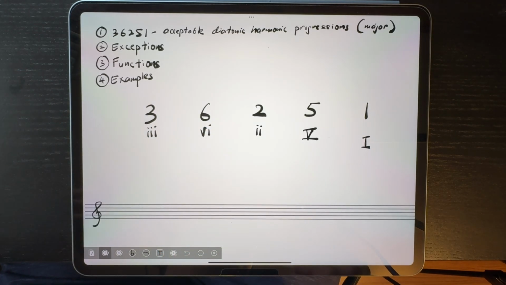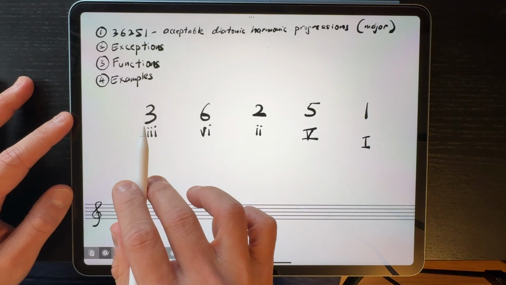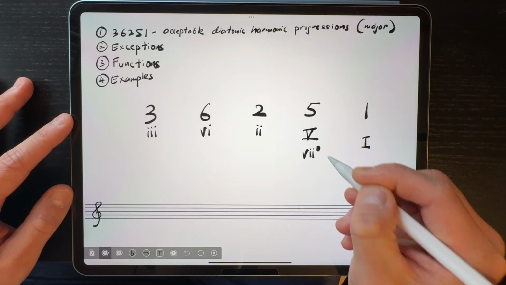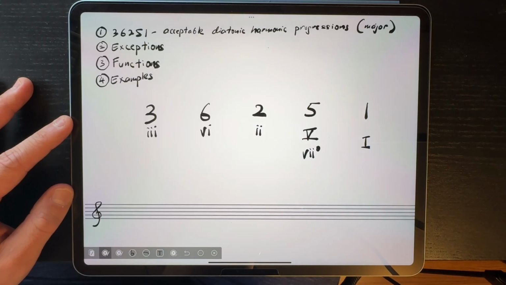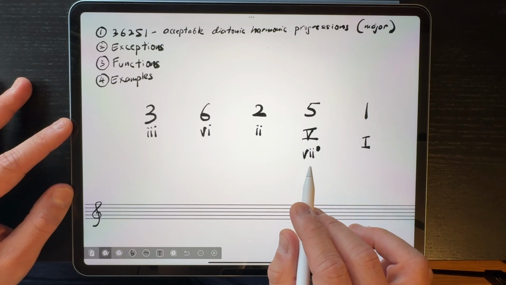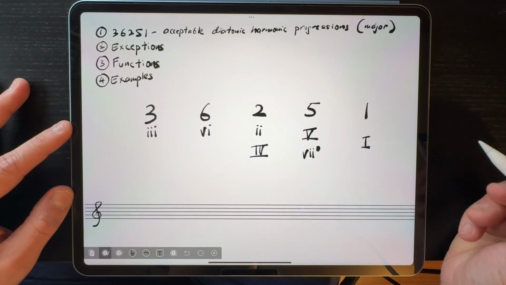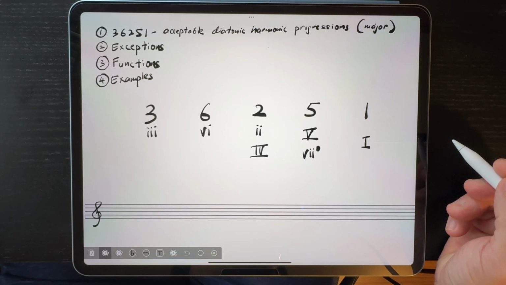Now we are still missing 2 chords out of the diatonic chords. So a fifth up from 3 would be 7. The 7 chord is a diminished triad. In the case of C major, this is B, D, and F, which consists of 2 minor thirds. And then another fifth up from 7 would be the 4 chord. The 4 chord is a major triad, so it's a major 4.